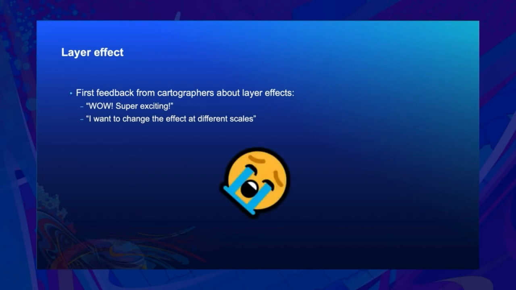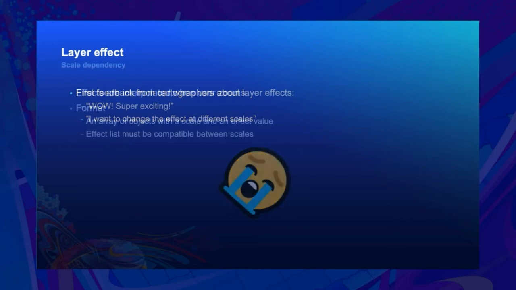I mean, drop shadow, blur, it's amazing. You can do a lot of stuff. And then the second feedback we got was, I want to change the effect at different scales. We had to do a lot of work to adapt it to make it scale dependent, but it works.